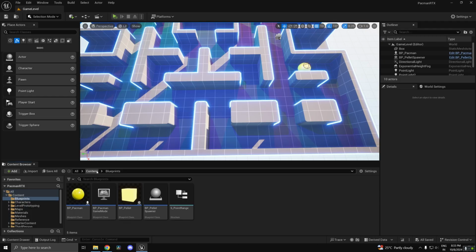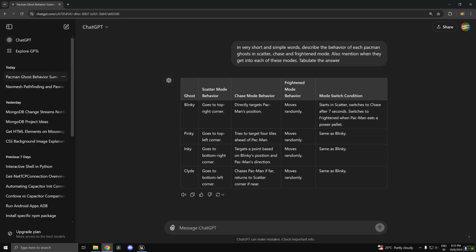So first of all, I want you guys to create a few enumerations. Before we actually create that, I'm pretty sure you guys already know there are three movement modes for the Pacman ghosts. So we have the scatter, chase, and the frightened modes. Of course, you can just Google it to see when they get into that, and you can also go ahead and play a game of Pacman yourself. You will probably understand that fairly easily. But anyways, the point to be noted is that there are four ghosts and three modes. So we have 4x3 possibilities.